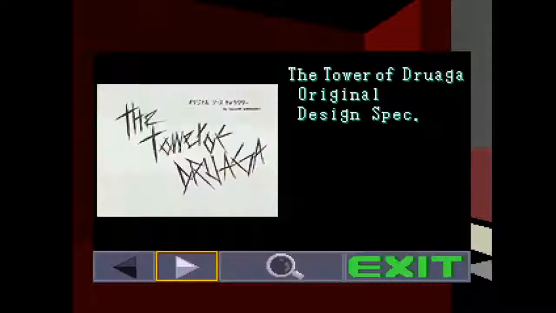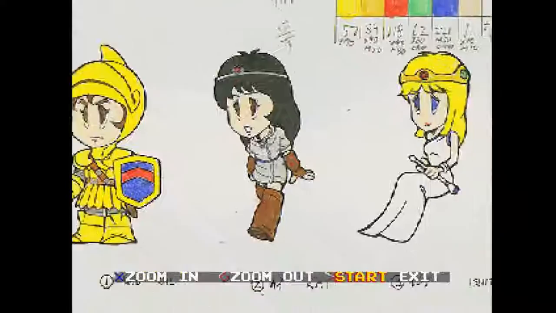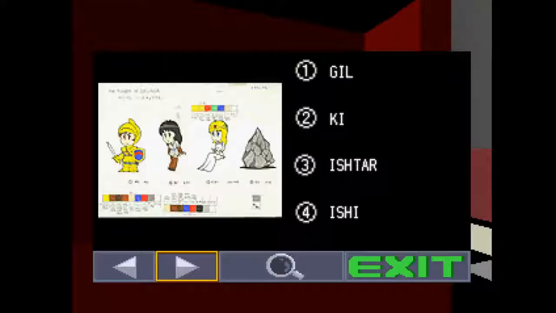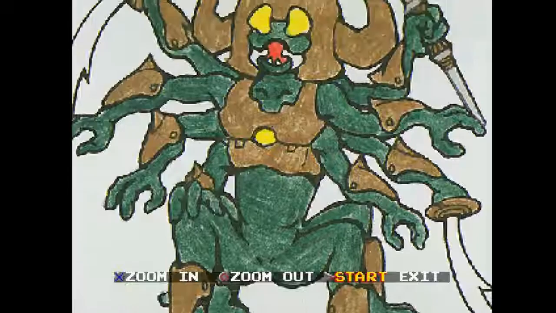So there's a whole bunch of sketches and stuff we can actually look at. I'm not gonna look at all these because it's kind of slow to load. But we've got Gil and Ki, who is the girlfriend to be saved, of course. Ishtar, who is the goddess who sits around and, I don't know, makes the plot go. No, that's not true. This guy makes the plot go. Without him, there'd be no plot at all, right? Looks cool. I always wondered what it'd be like to fight him, if I could do it.